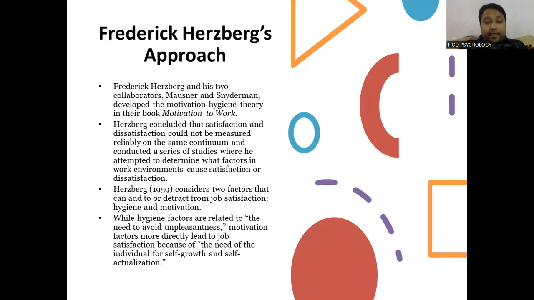Herzberg and his colleagues explored the impact of 14 factors on job satisfaction and dissatisfaction in terms of their frequency and duration of impact on the behavior of an employee in the organization. In the first of these studies, Herzberg asked 13 laborers, clerical workers, foremen, plant engineers, and accountants to describe in detail situations where they felt exceptionally good or exceptionally bad about their jobs.